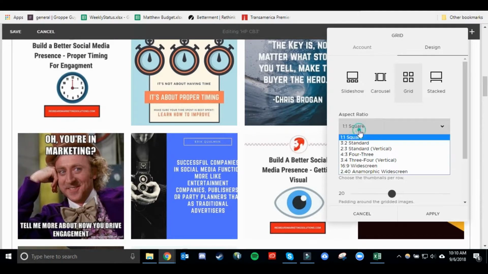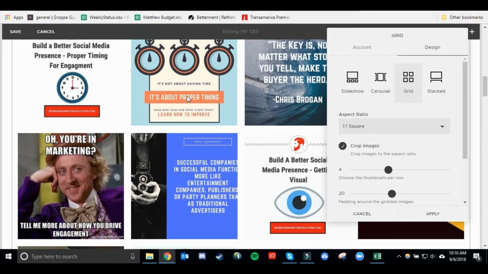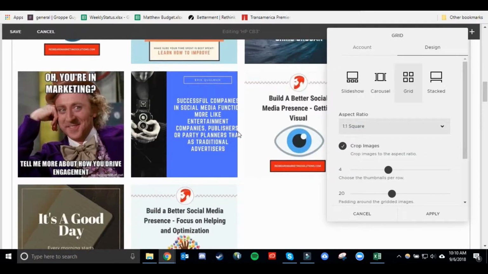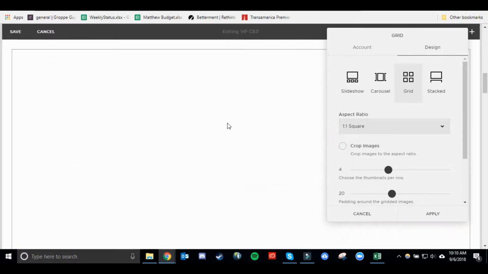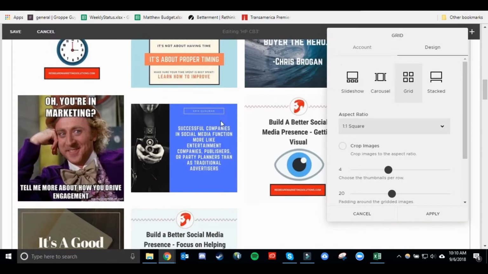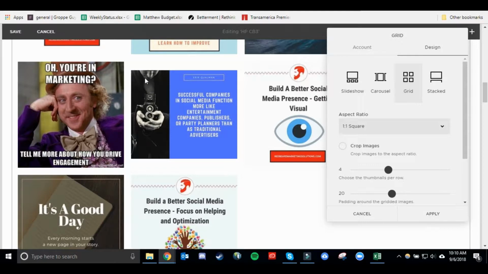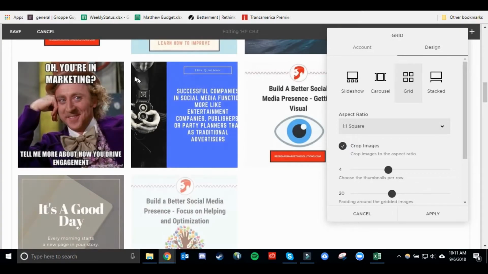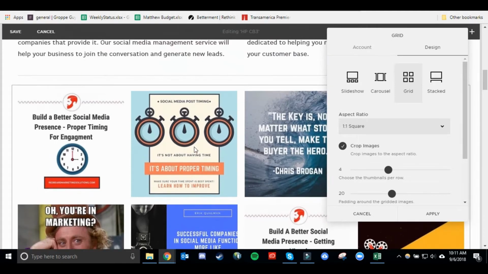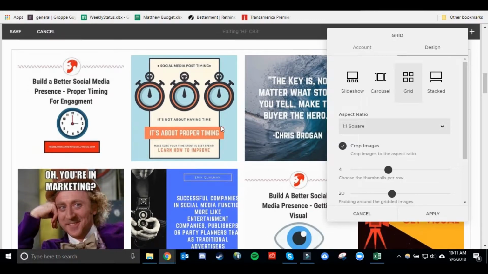So now, all right, the second thing, let's say that your images aren't all square and it isn't lining up correctly. Maybe you have some portrait images. As you can see here, this is a little bit different. Well, you can select the aspect ratio to be square, and then you can actually hit crop images, and it'll make everything the same. That's very appealing to me personally. I like things to be equal size and equal height, so it works out best.